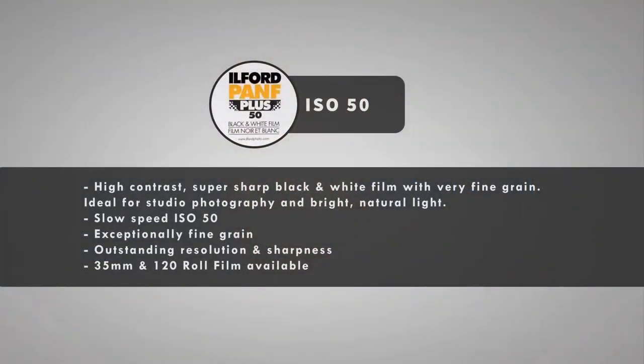Okay, so the Ilford film basically comes in four speeds. And when we say speeds, that's the same as for digital people. ISO relates back to speed. So the lower the ISO of the film, the less sensitive it is, but the less grain it has. So the first film we've got there is Ilford Pan F Plus, which is a classic low speed, low grain, fine grain film. And that comes in 35mm and 120, and we'll talk about formats a bit later.